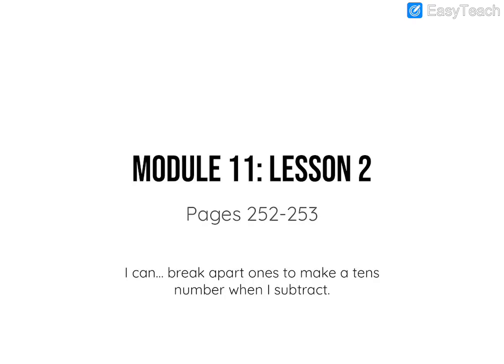Welcome to Module 11, Lesson 2. You're going to go to page 252. Our I can statement is, I can break apart ones to make a tens number when I subtract. What this means is we are going to be breaking apart the number that we're subtracting so that we can subtract from a number that's in the tens place.